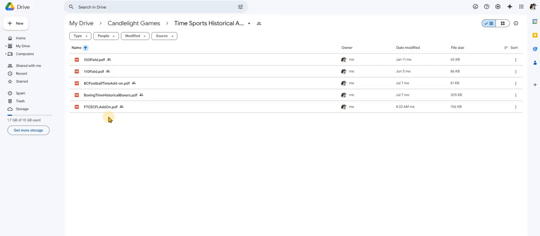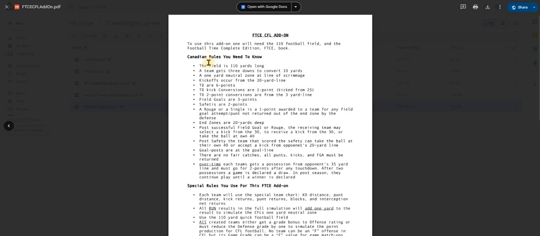The point is, I wanted to also, because I'm going to be using Football Time Complete to finish my 2025 Canadian play along, so I thought I needed to also make sure I had accurate charts, not snap to snap charts, but special teams charts for the Canadian game. So I went ahead and made an add-on for those of you who want to play the Canadian version of Football Time Complete. So first off, I identify Canadian rules that you really need to know if you want to try the Canadian game. So I identify these are real rules, right?